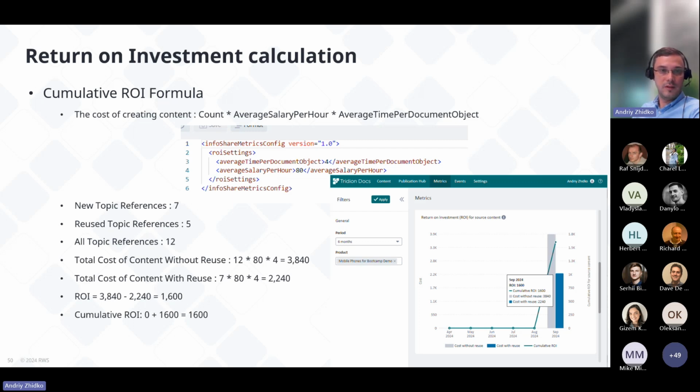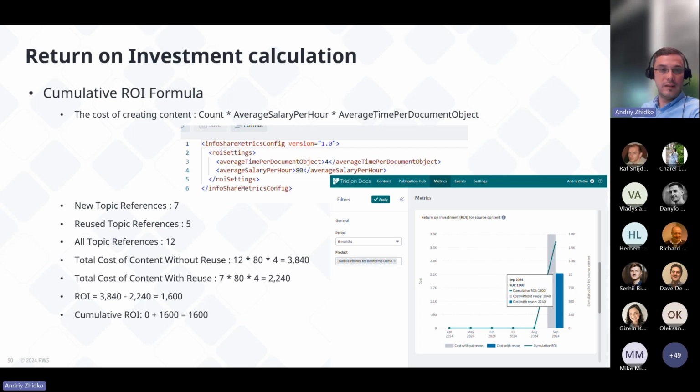So new topic references, we have 7, reused 5, all 12. According to the formula, cost of content without reuse will be 3,840. Cost with reuse will be 2,240. So ROI for the current aggregation unit will be the difference of these two numbers, which is 1,600.